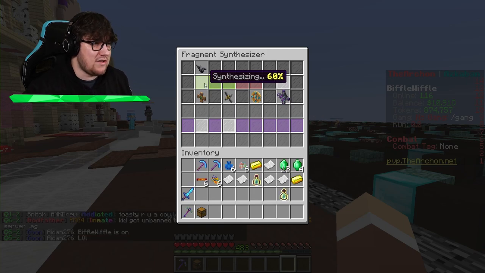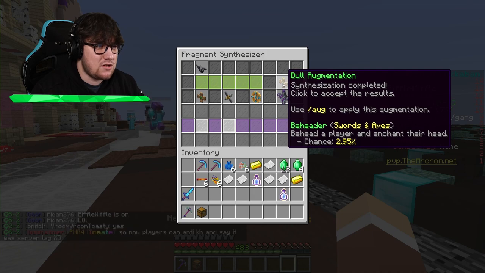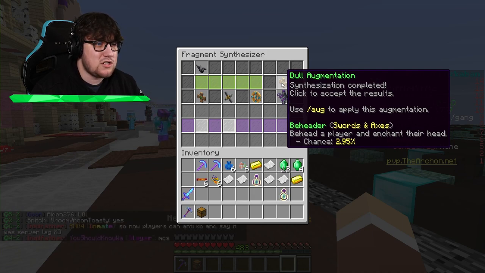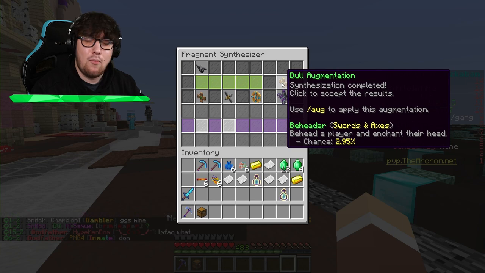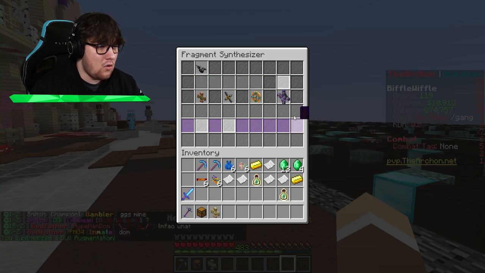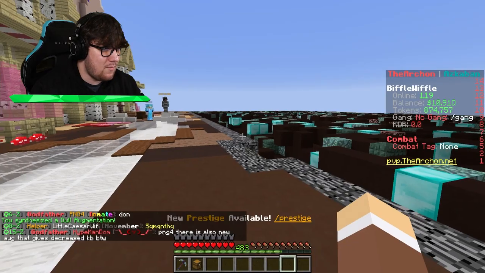Synthesizing. And synthesized. Synthesizing is completed. Click to accept the results. Use /aug to apply this augmentation. Beheader. Swords and axes. Behead a player and enchant their head. Chance, 2.95%. That's pretty cool. I got an augmentation. Behead's pretty dope, but it's not what I want.